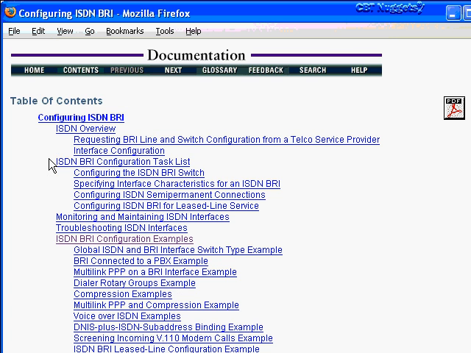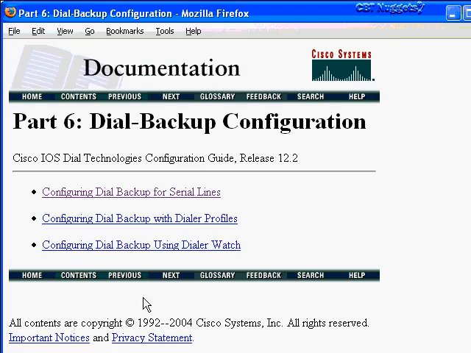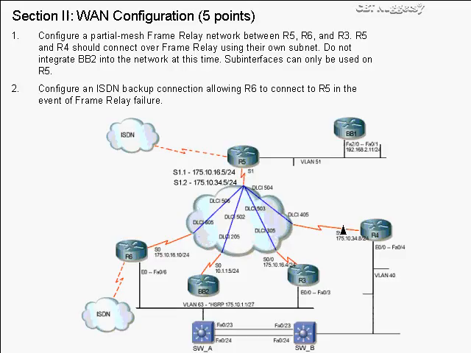Now I went under ISDN config, but remember we also had dial backup config. And I could say, well, I want to do a dial backup for a serial line. There's using ISDN as DDR. This gives you the specific dial backup commands. Doesn't give you any of the good stuff that we saw in the ISDN, all the PPP multi-link, PPP authentication, a lot of those. So if you're asked to do those, you may find yourself going to both places. But I would just refer to the documentation, keep it on the side of the window. Your monitor should support a nice high resolution so you can keep both windows open. Get your syntax up and running and start configuring that ISDN.